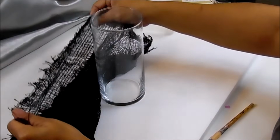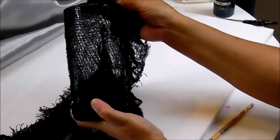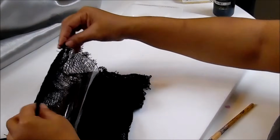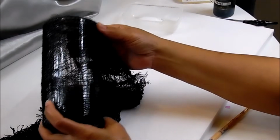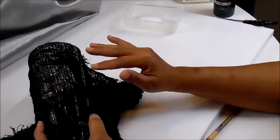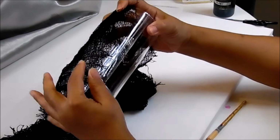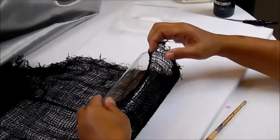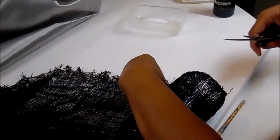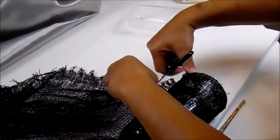Okay, so the next thing that I want to do is add some of my creepy cloth to my glass. I want to wrap it all the way around to give it a wicked effect. So what I'm going to do is add some Mod Podge on my glass and then take the creepy cloth and attach it to the glass. As you can see, it's really clear right now, but when I add the Mod Podge, it's actually going to dull it out, give it kind of a cloudy coating, which makes it a little creepier. So I'm going to go ahead and see how much we need to go around the glass and then cut it and start gluing it on. So I'm going to cut a little bit more than what we need, just to make sure we have enough.